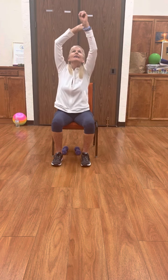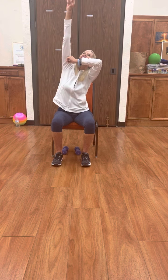Two. And. Three. You've done this before. And. Four. And. One more. Five. And. The arms again, return to the side as a flexed hand. Bring it in, push it out. One. Two, good. Three, four, five. And then come to rest on the chair for a side stretch.